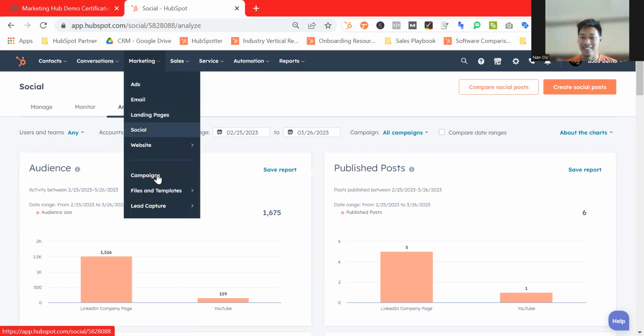So now the final feature will be the campaign. And I think I'm covering a lot of topics here. So let me go to the campaign and finish with the ads, and I will show you a snapshot of the reports. After this meeting, I will send you the recording of the meeting, so you can watch this demo whenever you want. Yeah, so let's go to the campaign.